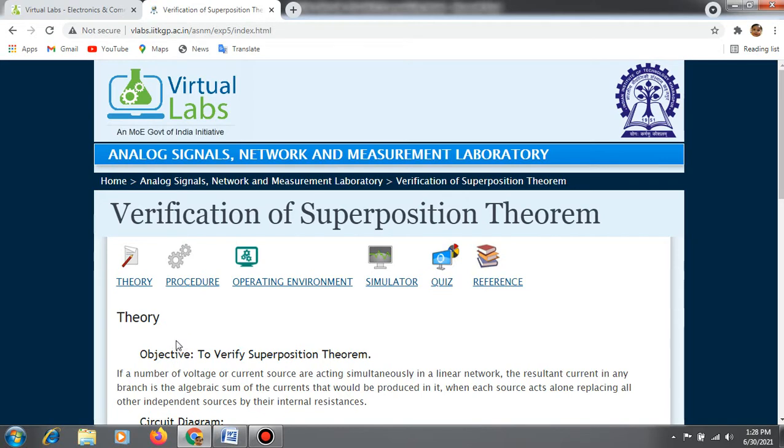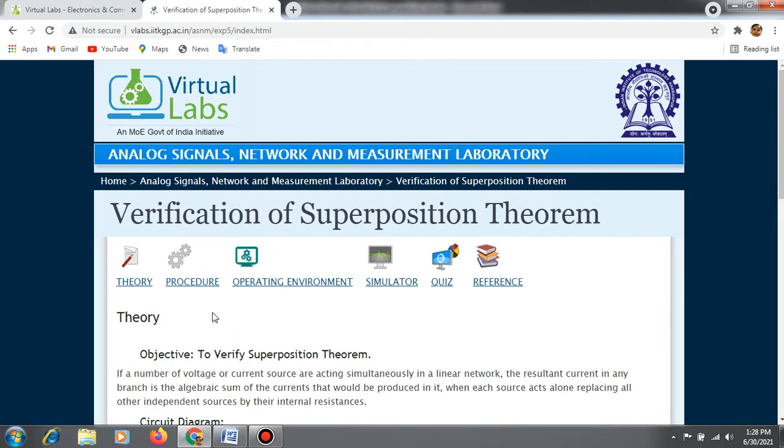So this is the theory part. Superposition theorem states that the current through or voltage across an element in a linear bilateral network equals the algebraic sum of the current or voltage produced independently by each source. So we have to verify this statement.